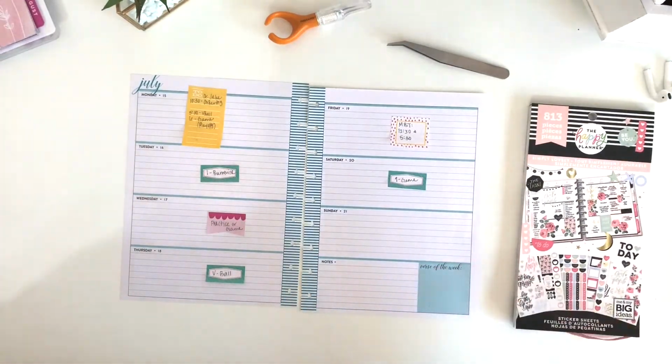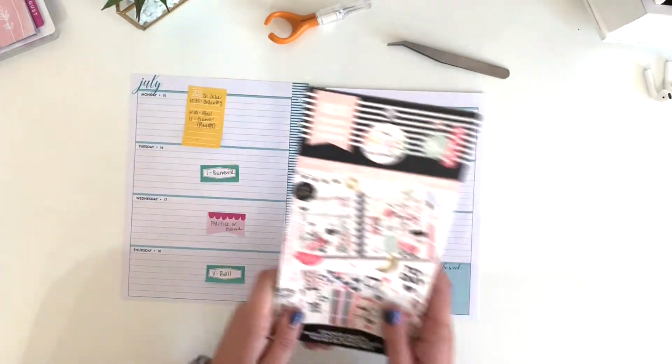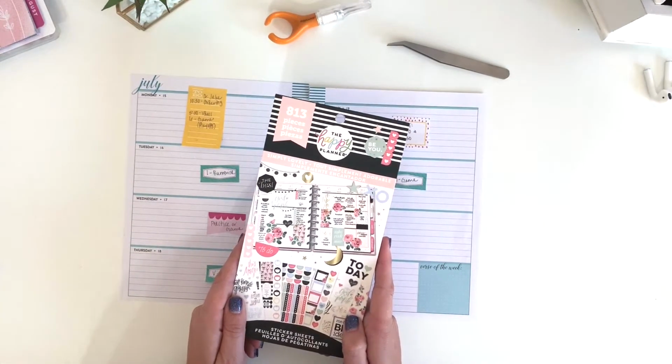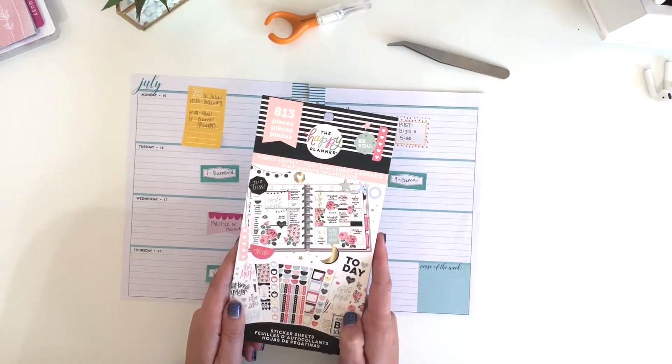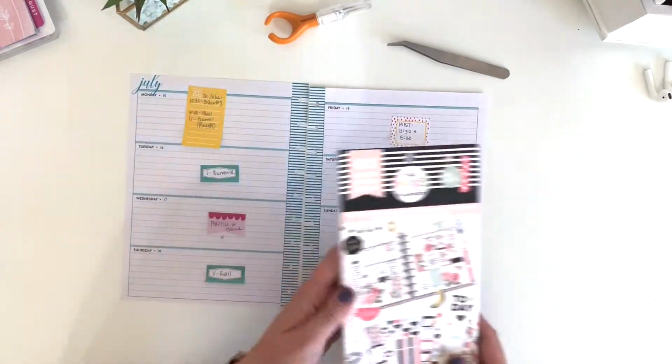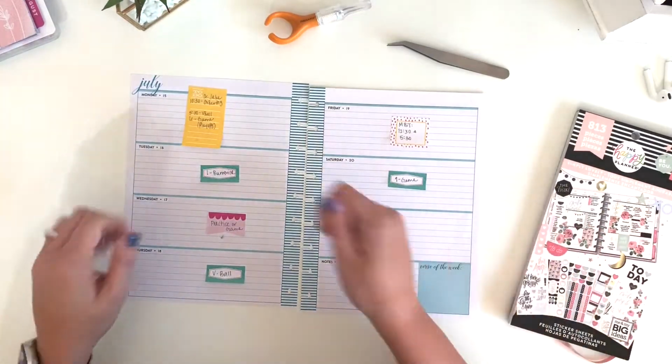So for this week's spread, I'm going to be using this gorgeous Simply Lovely sticker book that I've been dying to use for a little while now. I'm going to be doing the Color July Challenge from Dasha Plans again, and using this sticker book primarily. So let's get started.